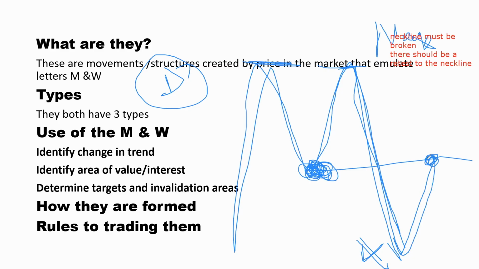Now, that is the rule, the number 2 rule of trading the M and W patterns, or the M and W shapes. 1, we expect the neckline to be broken. This is what I'm calling a neckline, that middle turning point. 2, there should be a retest to the neckline, right? Unless this is a normal market condition, unless we have the abnormal market condition whereby the market is making an impulsive move, what we call an aggressive move.